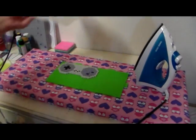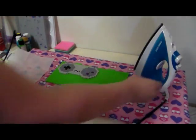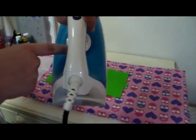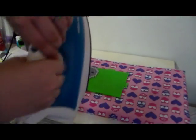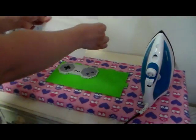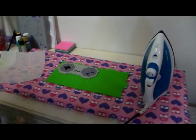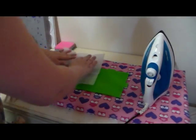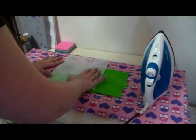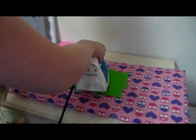So we're at the ironing phase, and as per the instructions that come with sets of perler beads, my iron is preheated to my middle heat. My highest number is 6, so my middle heat is 3. And I have the little parchment paper that comes in the kits. As per these instructions, you put the paper over your finished piece and gently iron for 10 to 20 seconds.